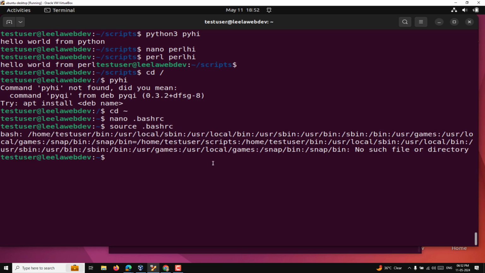You will be able to see, sorry, .bash local, what it is saying: bash home, no such file or directory. So let's wait. We have made one thing wrong. I will try to show you.